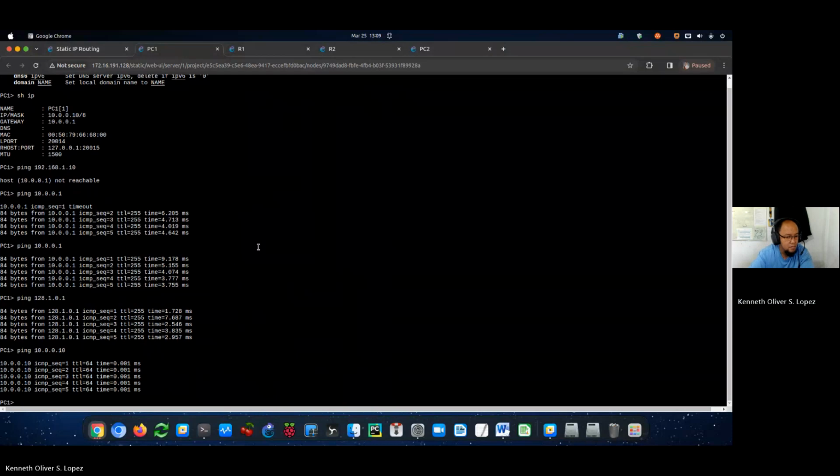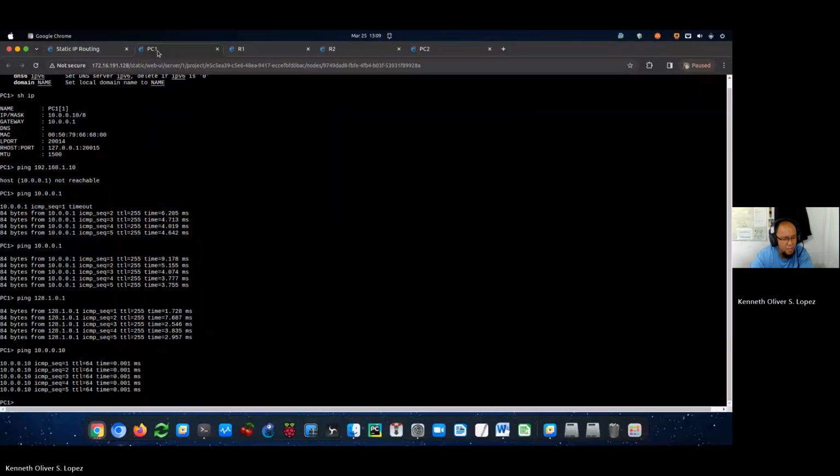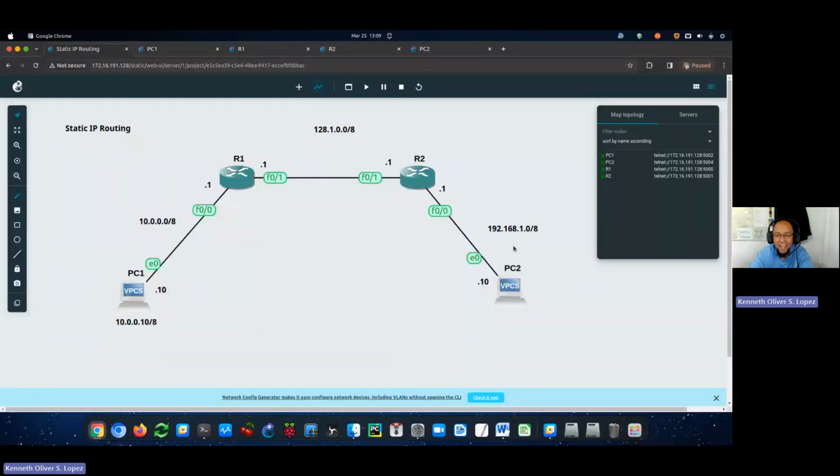Makulit eh, no? Why? That shouldn't work. This is odd. Oh, my bad. 10.0.0.10 is siya. Nagulat ako. 192.168.1.10 pala.